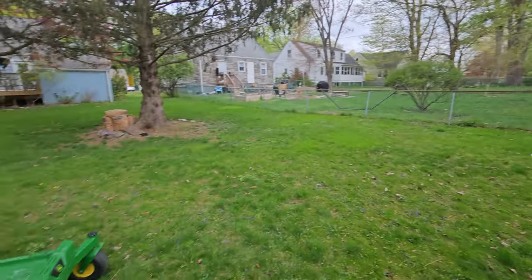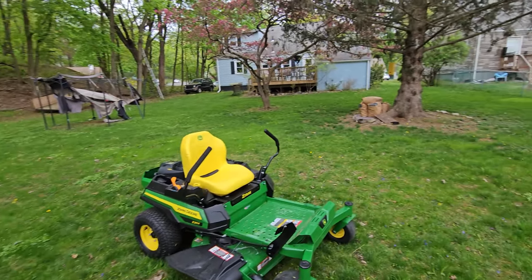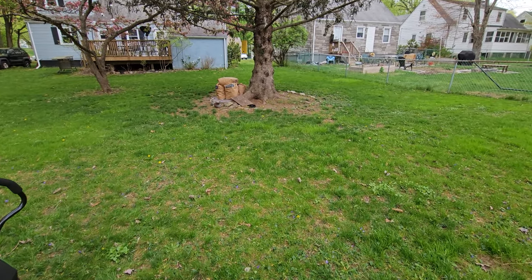So we are going to mow this area here. Alright, see how it goes.